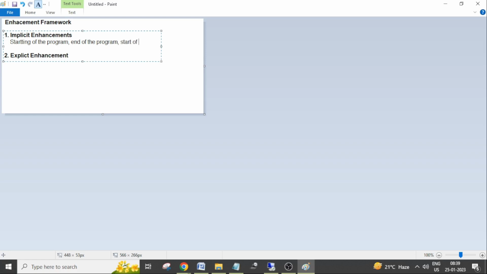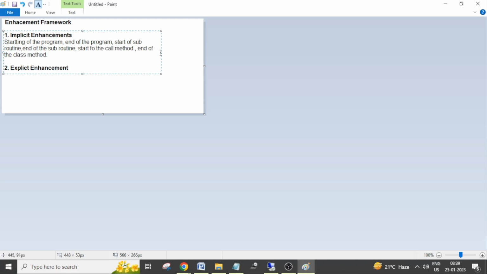Start of the subroutine, end of the subroutine, and start of the class method, end of the class method.